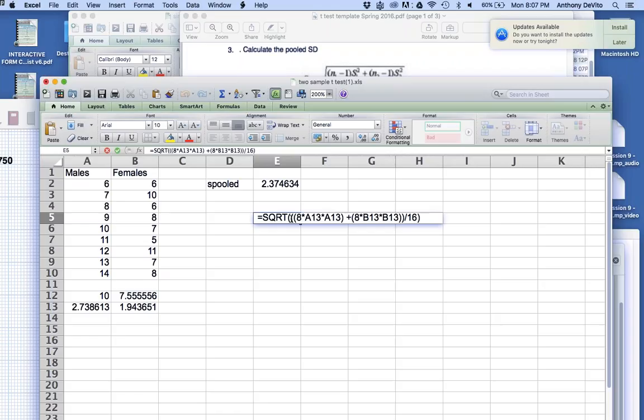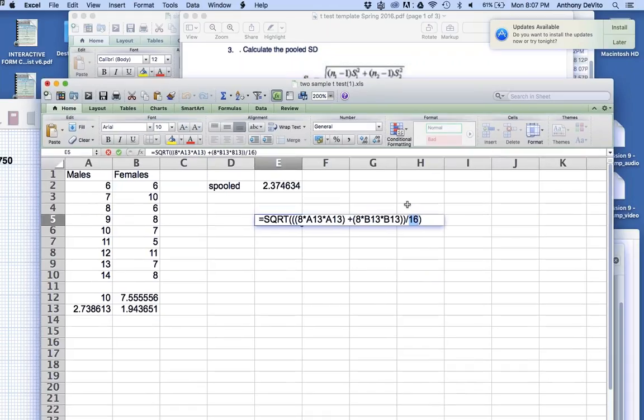See now this top part is resolved here, right? And then you need parentheses around the whole thing. If I just left it without the parentheses at the end and at the beginning, it would have found the square root of the top portion of the equation, but not of the denominator, the bottom part of the equation. That's why. So instead of dividing by 16, we're really dividing by 4. That's why the number came out wrong. But good catch on that. You're exactly right, it should be between the two. You would think, right? Depending on how many are in each group, it might be closer to one than the other.